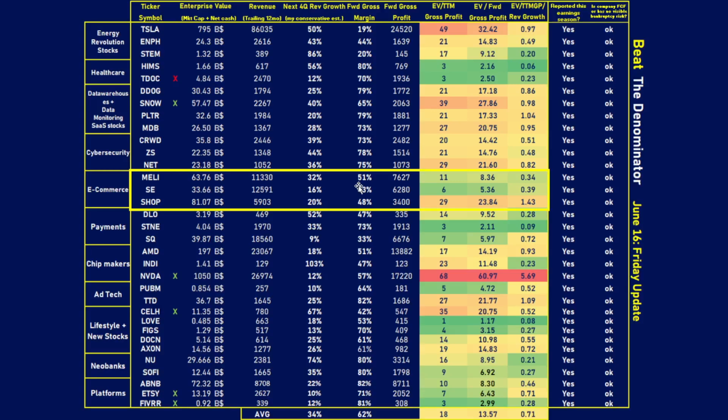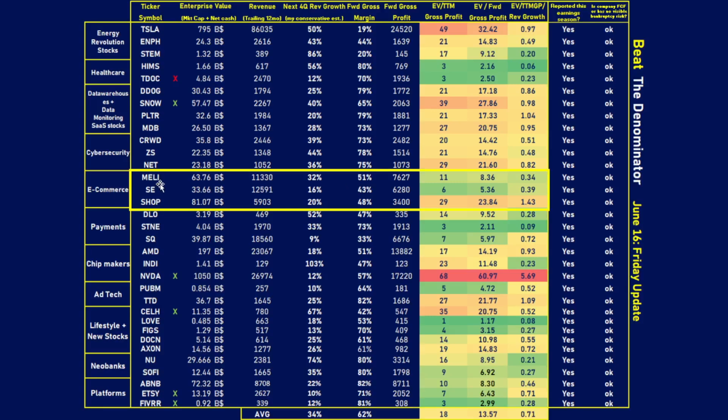And again, a question that you have to ask yourself, going back to my style of investing, right? S-curves, adoption curves. E-commerce in Latin America is not as developed as in the US today. How big will it be in 10 years? Will e-commerce in Latin America blow up just like it did in the US? Will it be huge? And I believe it will be. And if it is, then you want to invest in the best in the space. The best in the space, in my view, for this region of the world is MercadoLibre.